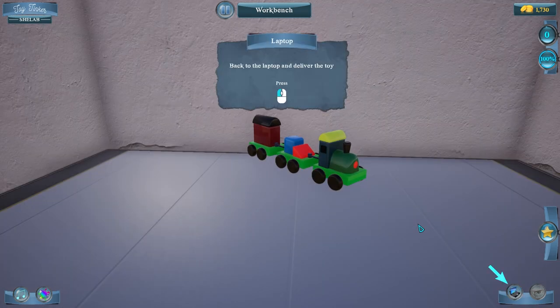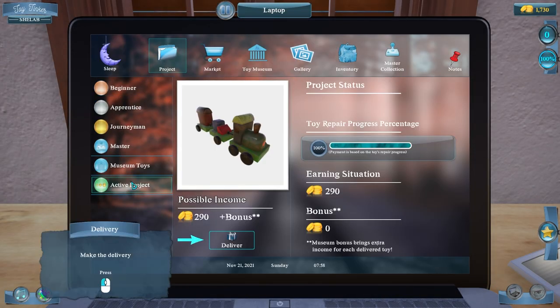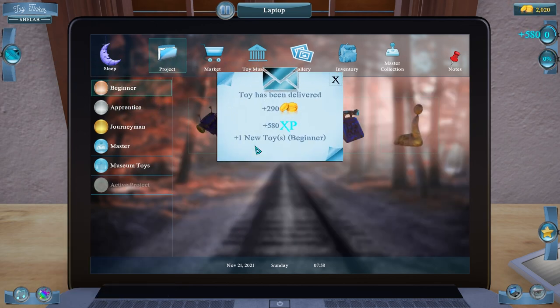Okay, so now, back to the laptop and deliver the toy. Okay, so this is how we make money, is it? Active project. 290 plus bonus, deliver. Toy has been delivered, 290 gold, 580 EXP, and one new toy beginner.